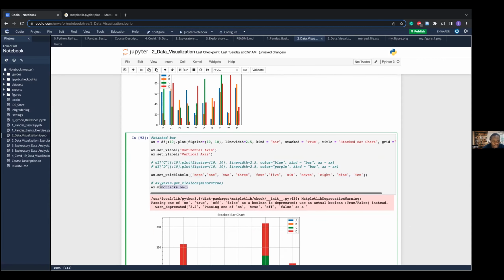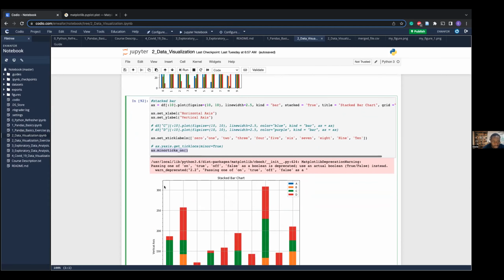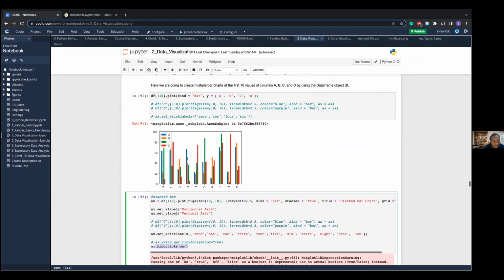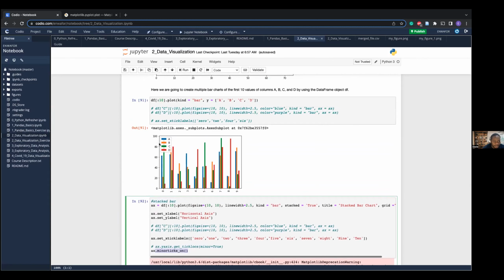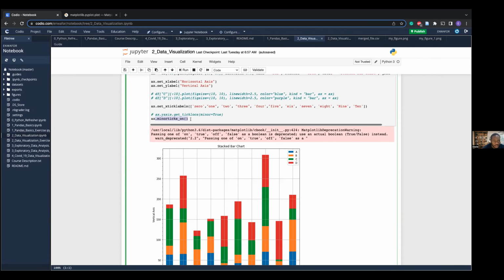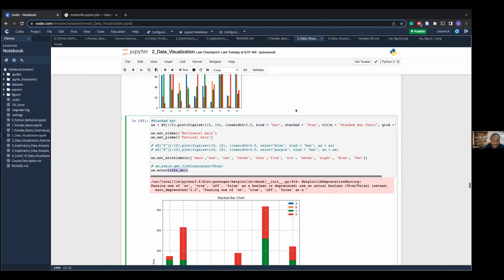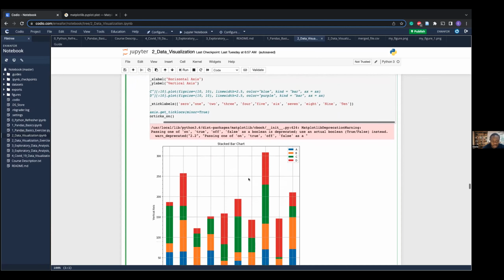We could also include minor ticks. So minor ticks are just the individual ticks in the major ticks. So we could set that, we could turn that on. By default, they're off. So if you look at this graph, it's off over here, but when we call the function minor ticks on, that includes the minor ticks. Also, we include a grid here. So this is how we can set the grid, turn the grid on. You pass in a parameter called grid equals true in the plot function, and that will set the grid, turn the grid on.